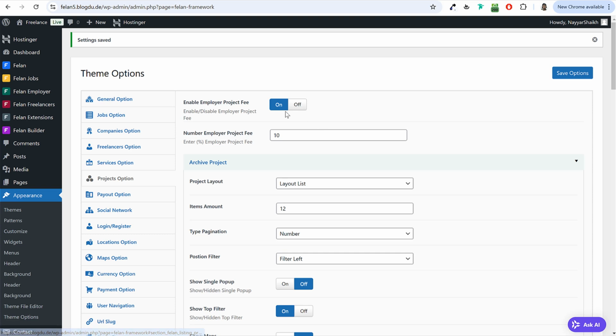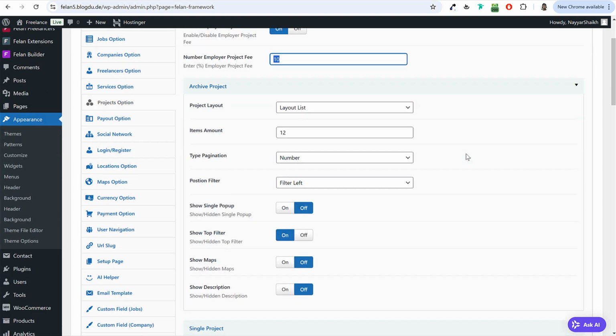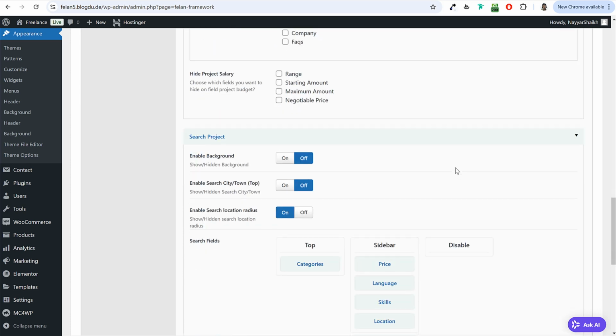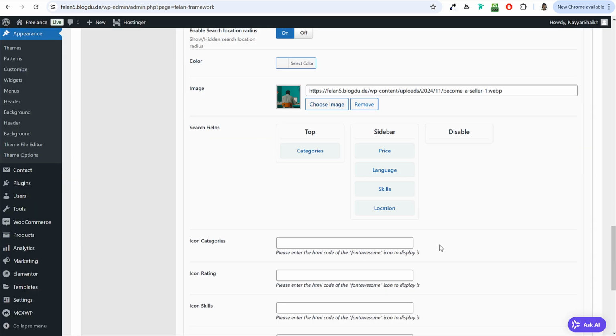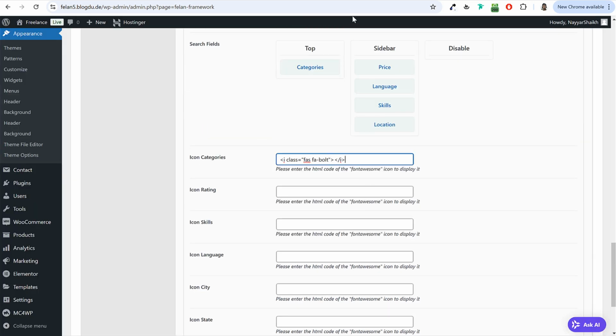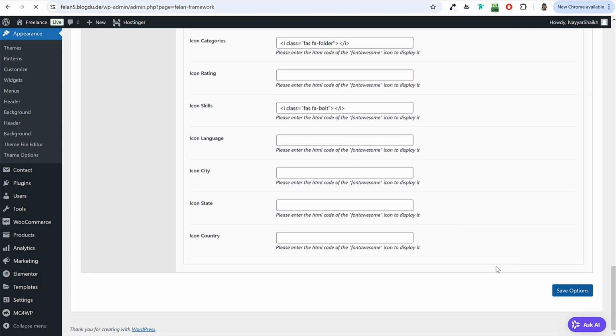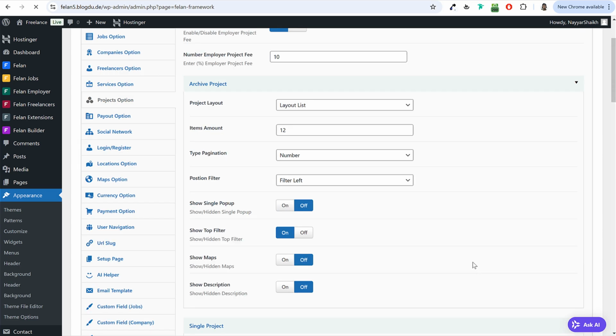Now we have projects. You can make it on. Now you can charge the employer also some money. If an employer is submitting some project and a freelancer is doing that project, you can charge some money to the employer, like 10% of the money will be taken from that amount. We'll see these things later on when we go to that page. And you can also again design the same page, enable background, same things. For all 3 types of websites, same thing. This is folder. This is bolt, and click on save changes. So all the 3 pages are basically the same.